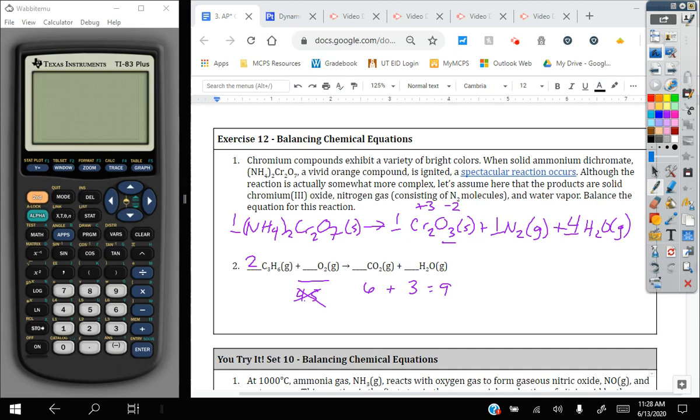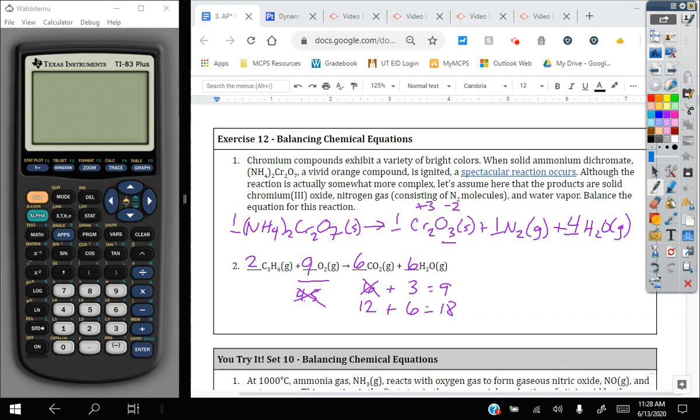So 2 times 3 is 6, which means this also doubles. And 2 times 6 is 12, which means that also doubles. So I scaled up from 3 and 3 to 6 and 6. And now if I check my new totals, I've got 6 times 2 is 12 oxygen, 6 times 1 is 6 oxygen, and this is 18 oxygen total. 9 times 2 gives me 18, and I have officially balanced 2, 9, 6, and 6.